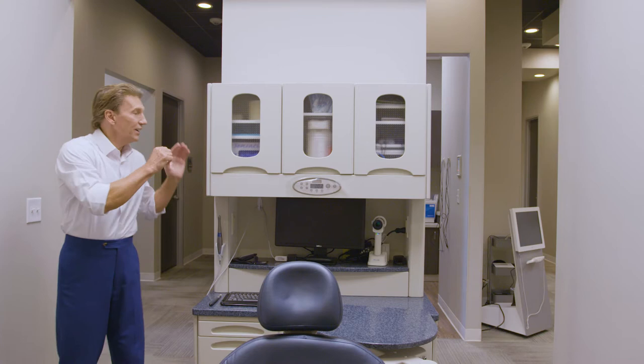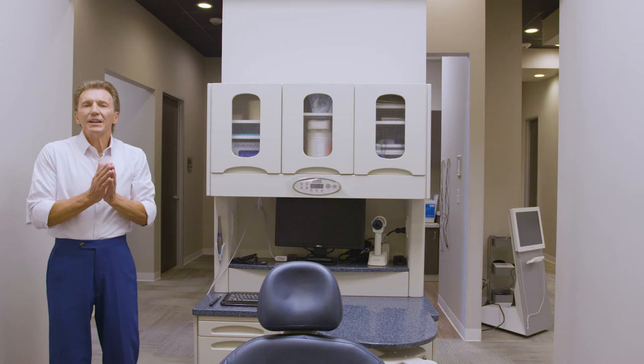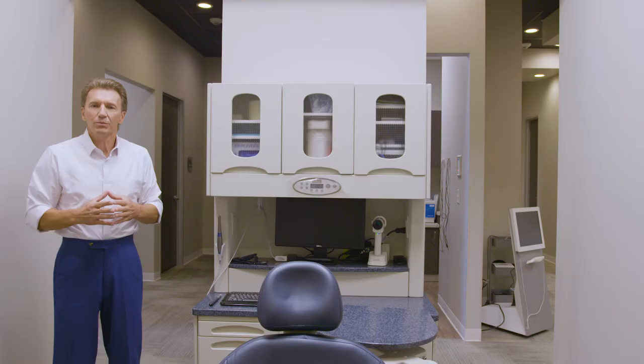If I remove this opening, if I'm the doctor or operator, I'm forced to come in that entry point, walk all the way around the chair, and come back over here to my seated treatment position. So for general practitioners, we would never recommend a single head entry operatory. We would always recommend dual head entry for all general practitioners for the majority of their treatment rooms.